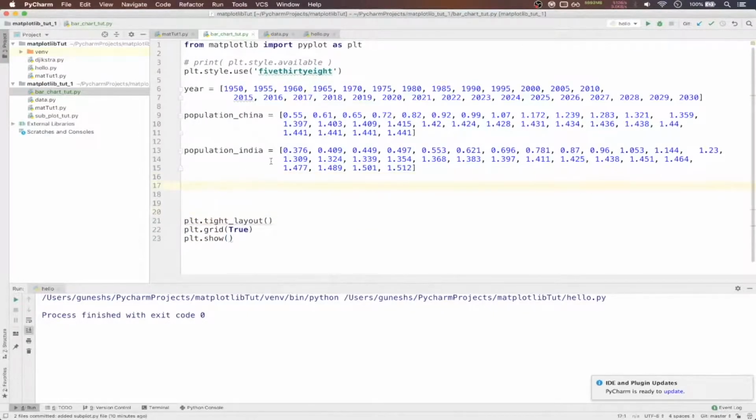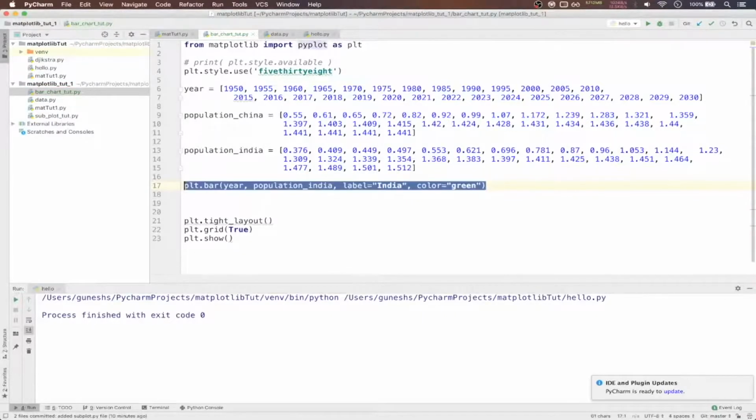We can just directly plot the bar chart using the bar function. In that we'll pass the same year, then population of India, comma, label equal to India, comma, color equal to green.